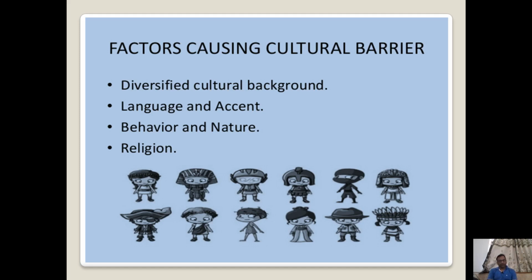According to them, their message conveying process is as simple as ours, but we don't understand because of the accent also. People's behavior and nature is also one barrier, and religion is also one barrier. Because of that, we cannot communicate well, we cannot convey our message to others. If I have to communicate with some students who are not native to the language, they will not understand.